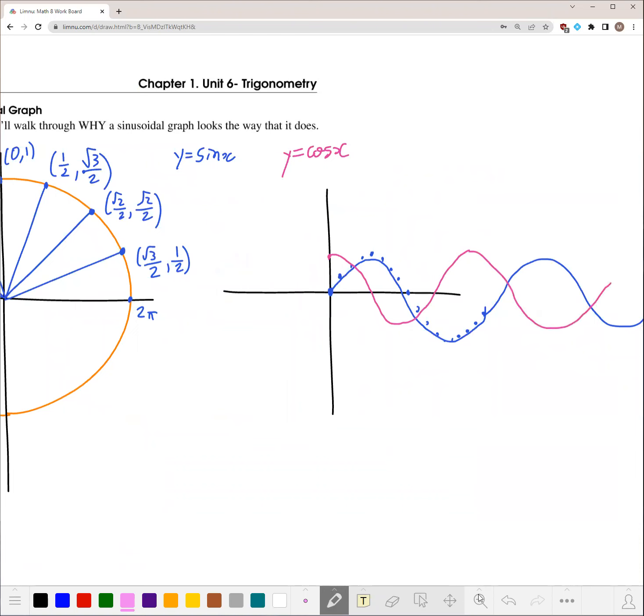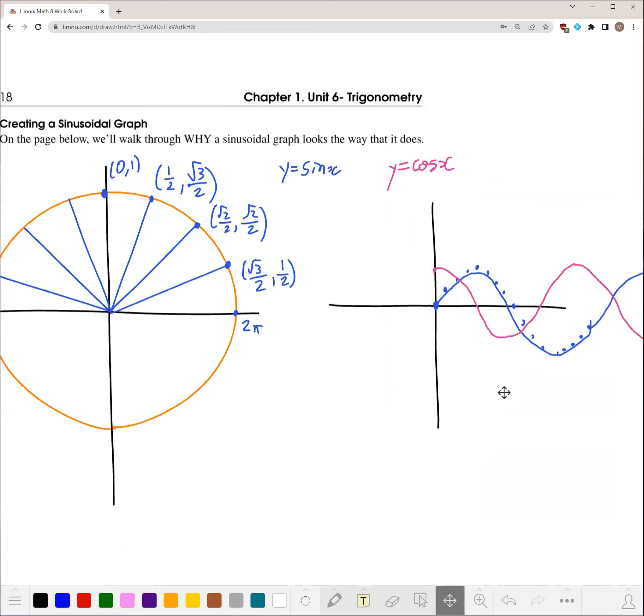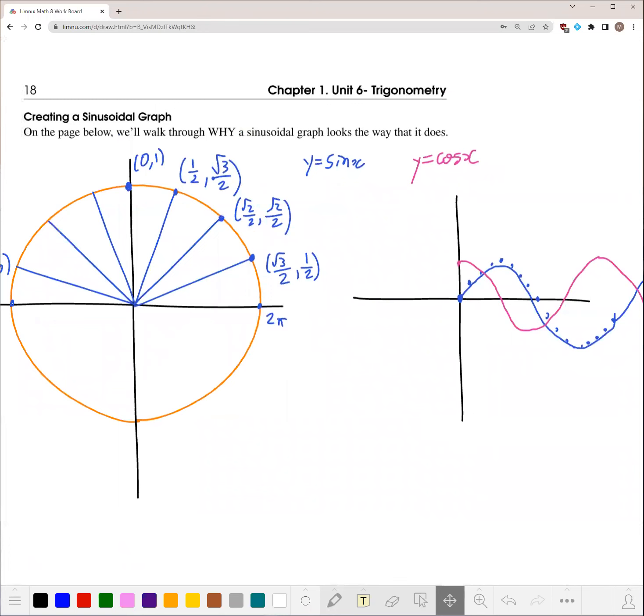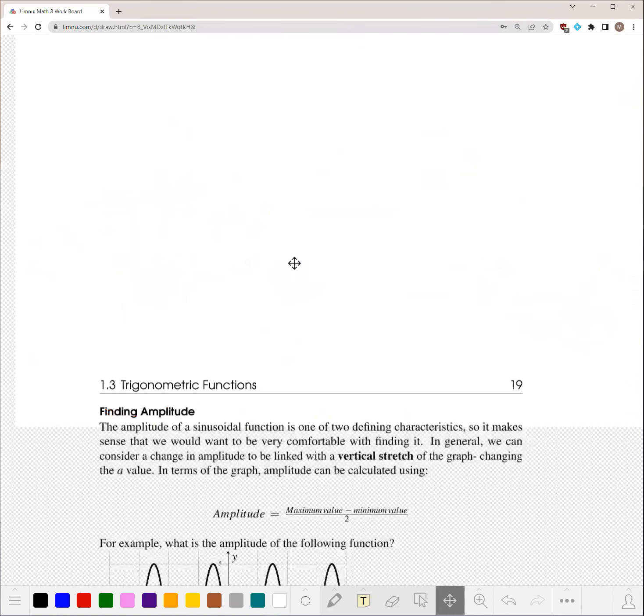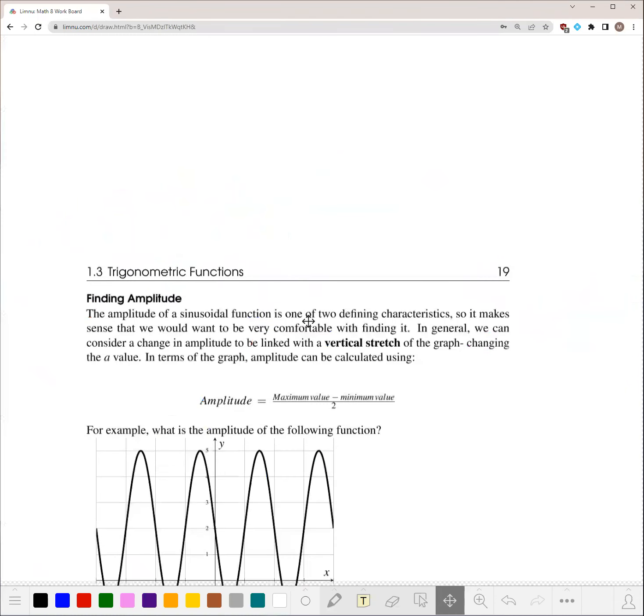And these are not supposed to match peaks and troughs. This is just me sloppy sketching it. But I end up with a function that looks remarkably similar. And in fact, it looks like the exact same function. It's just shifted a little bit this way. And we find that, yeah, that's actually true. A cosine function and a sine function are essentially just translations of each other. But we're going to use a slightly different phrase for that.